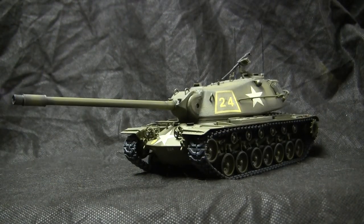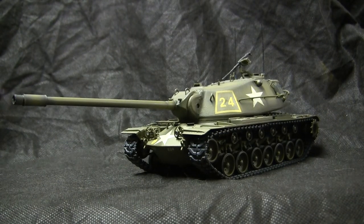As for the difficulty of the build itself, the build is only probably slightly more difficult to assemble than that of a Tamiya or an Academy M60 or an M48 Patton. The kit can easily be built by someone with an intermediate to advanced skill level. As for a beginner, they can tackle this build. However, they should have a couple other builds under their belt before tackling something like this.